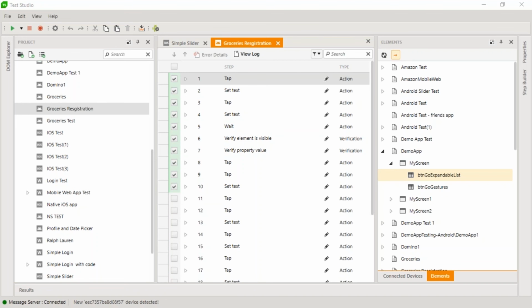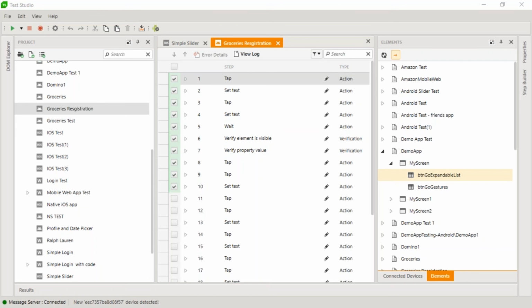Let me go ahead and bring up for you an actual device itself, and we'll run a couple tests. So Test Studio Mobile is a little bit of a younger part of our application, but it's got a great future in front of it. There's a giant roadmap to really provide the same ease of use that you've already come to know from our web and desktop solution. So it follows a lot of the same principles.